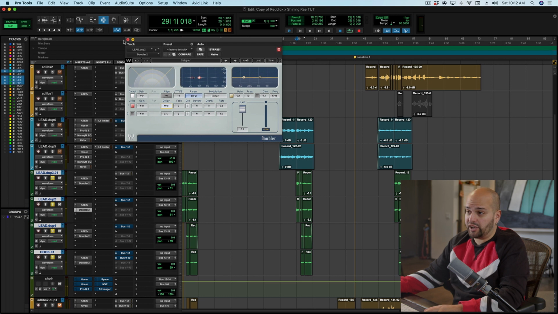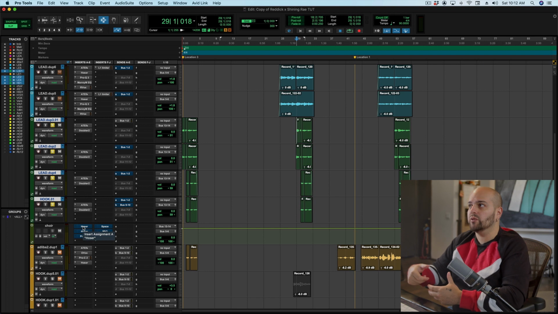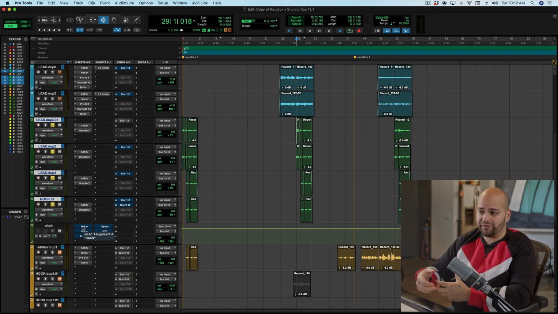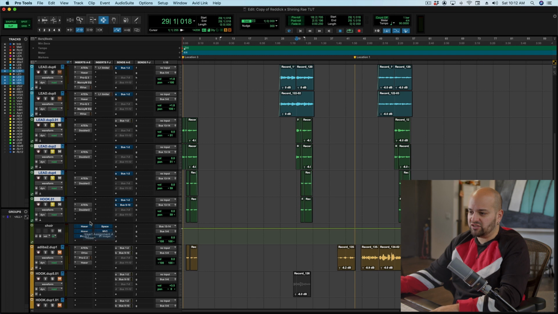So it feels a lot more like a choir stack. So that's my first move, and then I'm coming in here and I have to conceptualize what kind of a choir I want, right? Do I want something that feels like a natural textural sound, like a gospel choir would sound very natural, so I would be keeping in a lot of the tones, or do I want something that's more like a pop choir where it's like super smooth, super crisp, and I ultimately decided to go in that direction.